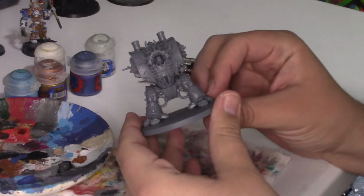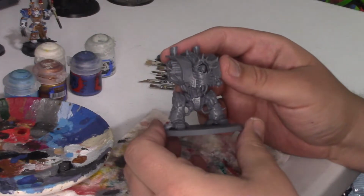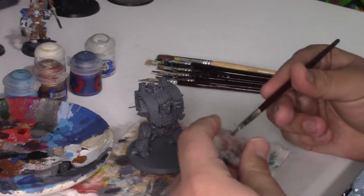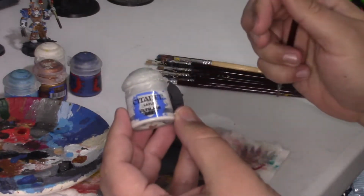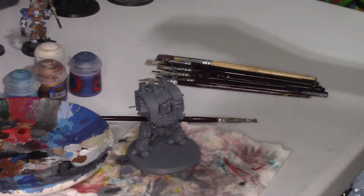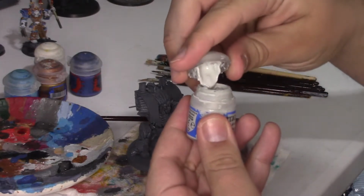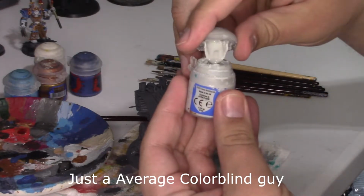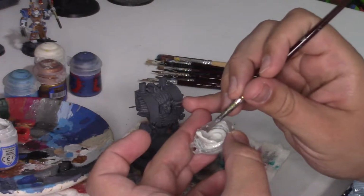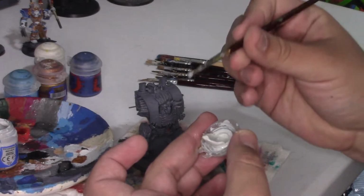Okay, now I've got it all spray painted, based with that spray. The first step that we do is we take one of our dry brushes, and we start with the Ulthuan Gray. Now again, this isn't any pro painting video. This is just a quick and dirty, let's just get it tabletop ready kind of video. I'm by no means a professional painter or anything. I just try to get this done as quickly as possible, but still want them looking at least kind of decent there on the tabletop.